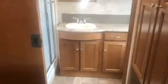Bedroom is nice, storage above. There are actually some lights under there. I didn't have those turned on. Now, you also have the TV back here and lots of storage to either side of that. Quite a few drawers. And then you'll see on the front and back, you have these large sliding doors. So that is into the bathroom as well as separating it off from the rest of the coach. As you can see, that'll slide across there.